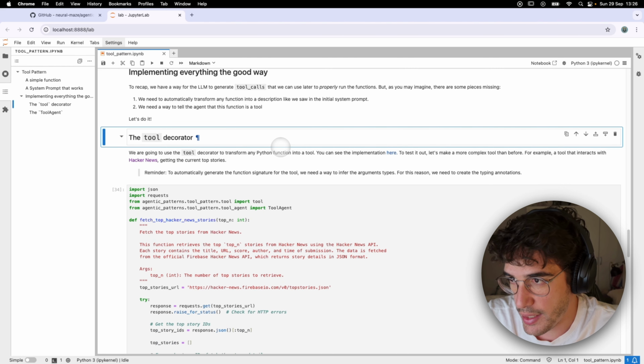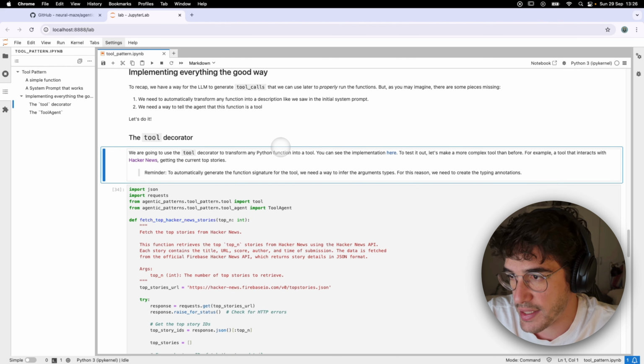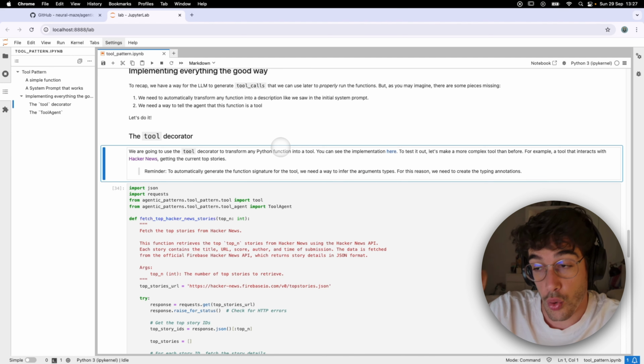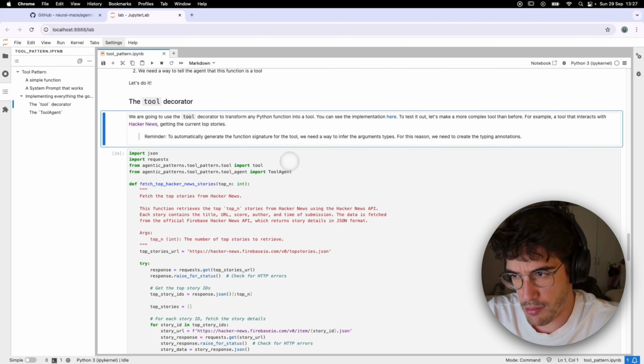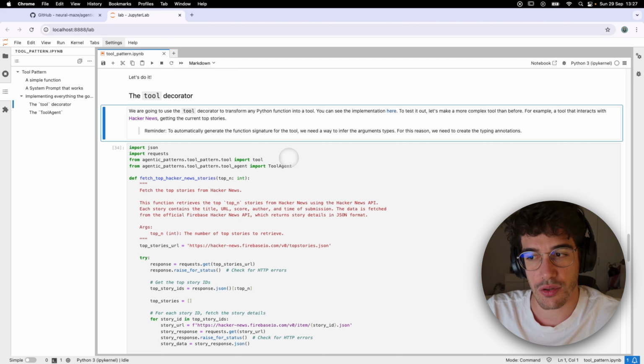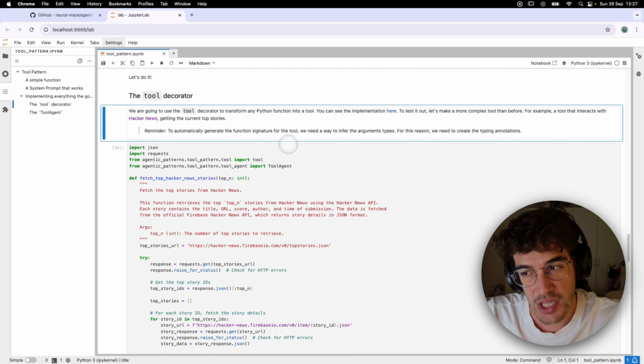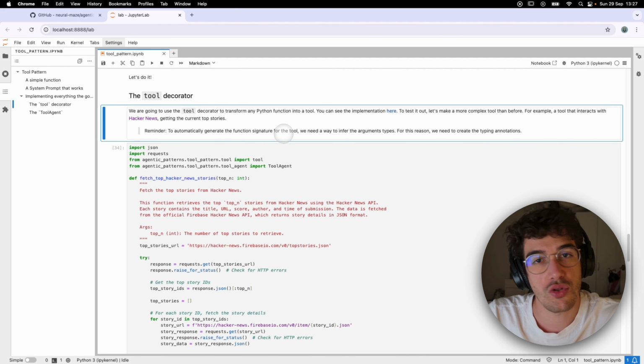Okay, so let's continue. Let's see how the tool decorator works, and instead of using some dummy function, in this case we are going to implement something closer to reality, something closer to the tools that you might want to implement in the future.